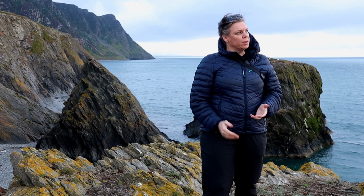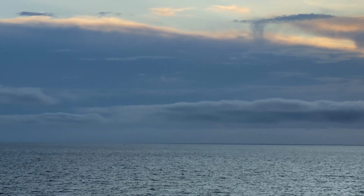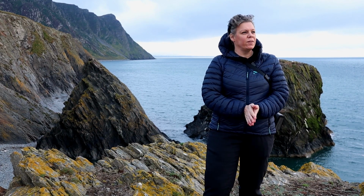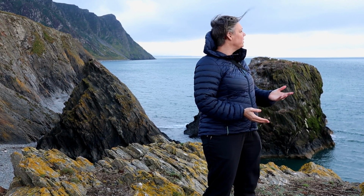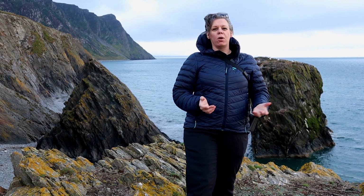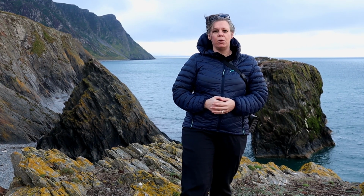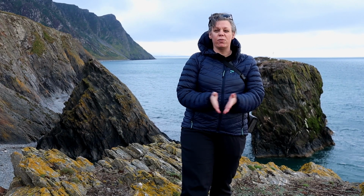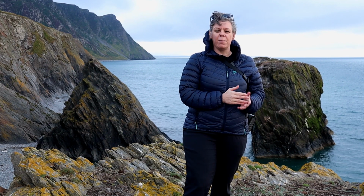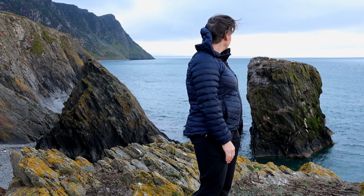We've got an hour yet till sunset, and as I mentioned, that cloud has sort of rolled in a little bit. There's no light now whatsoever, and I'm wondering, what is it going to do? Is it going to light? Is it not? Is it worth staying? But I suppose one thing that you do learn with photography is that conditions can change, and it is probably the best thing to do to stick it out. We've had a 2 or 3 hour drive across, and it'd be a shame to leave now and not stick it out.